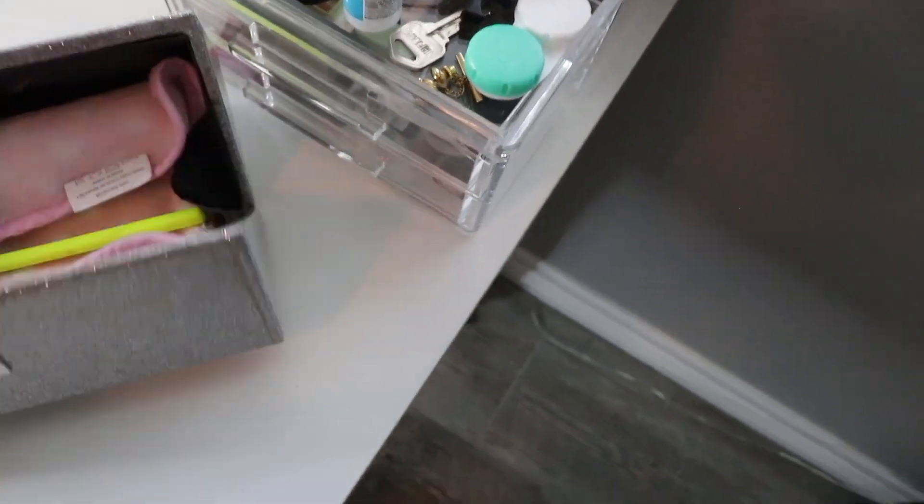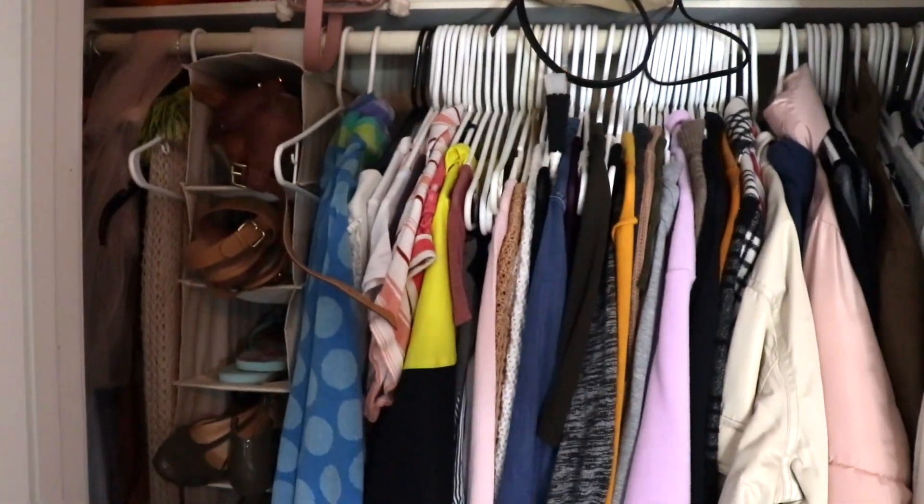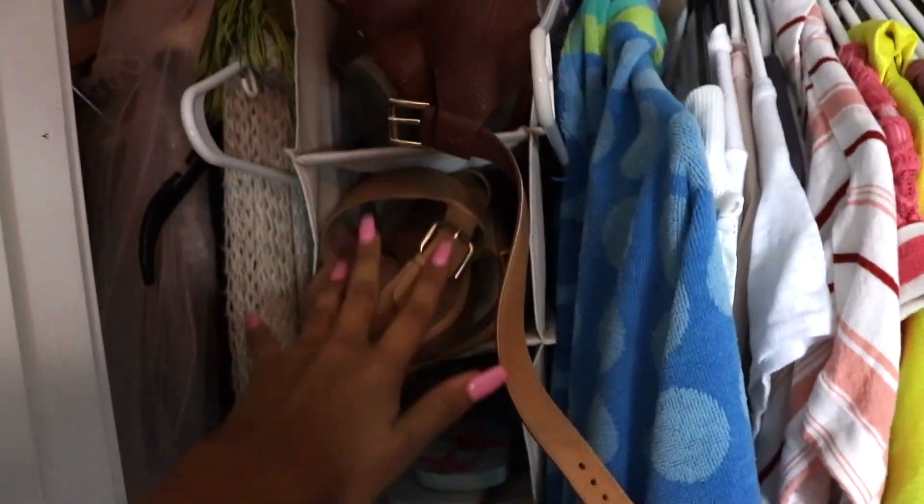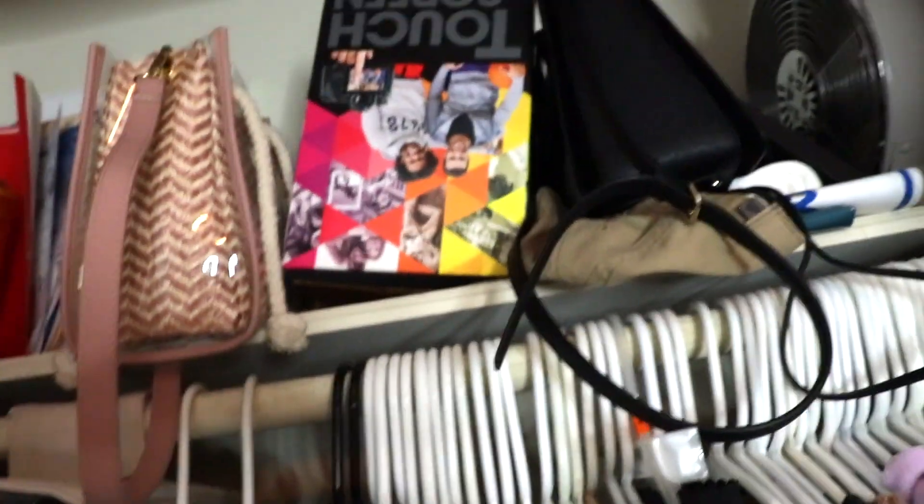Here I have the Jaclyn Hill makeup box, and I just have one brush in there. In this closet that's where I have my other clothes — it's a mess. I have a shoe hanger thing and some of my shoes. I also have a shoe rack — you can barely see it but yeah. I have most of my winter clothes here and some other stuff I still need to organize, but it's pretty much kind of organized.